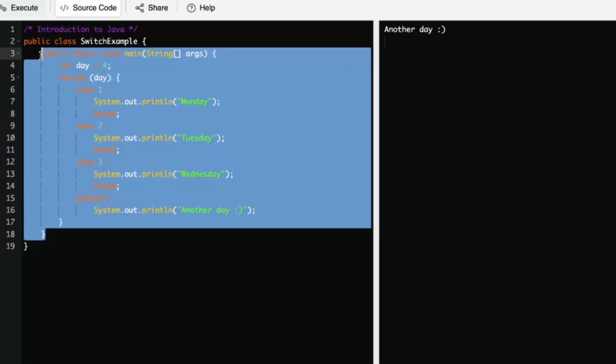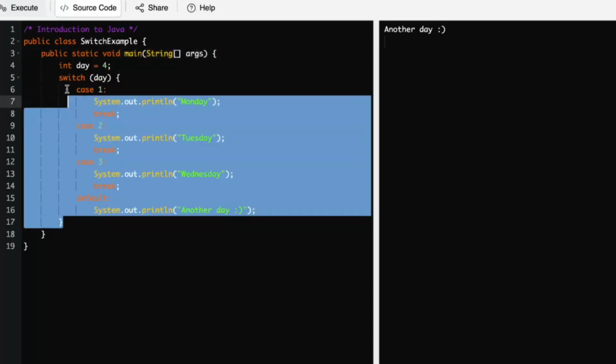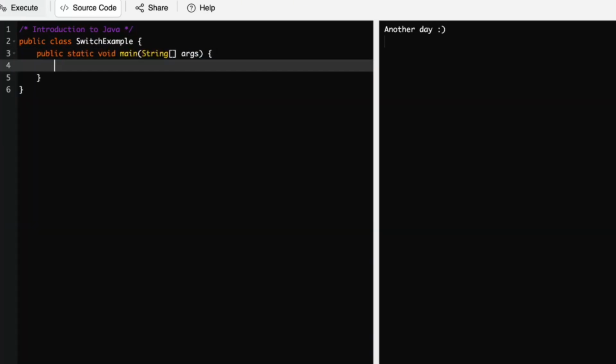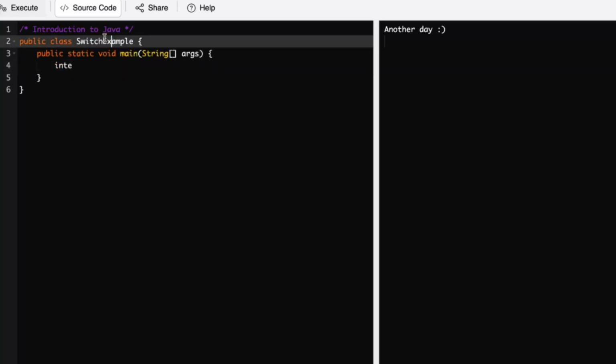Actually, we have one more. Let's quickly explain it for you guys. It's called the ternary operator. So how it works is, let's show an example of ternary.